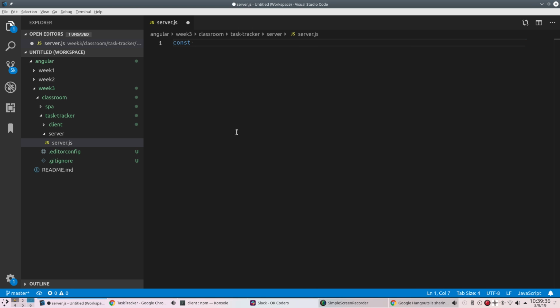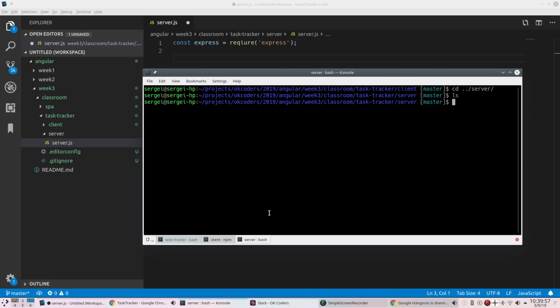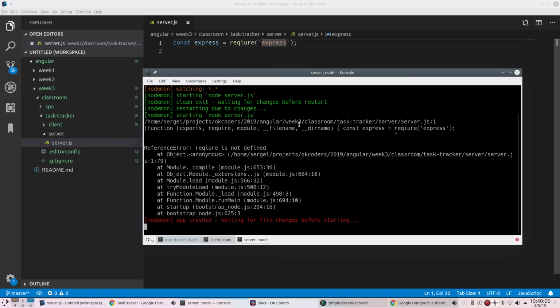And we're going to have const. So first thing I need is Express, because Express is used to create a web server, right? So we can host things. So this is going to be require Express. First of all, let's just take these baby steps with Express. First thing I need to do is install Express, right? Because if I require it, and then if I do a nodemon for server, if I save it, I will see a big fat error here.